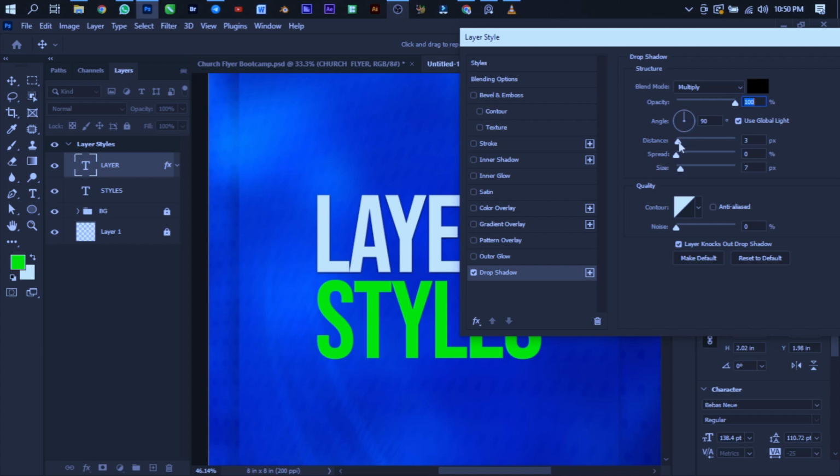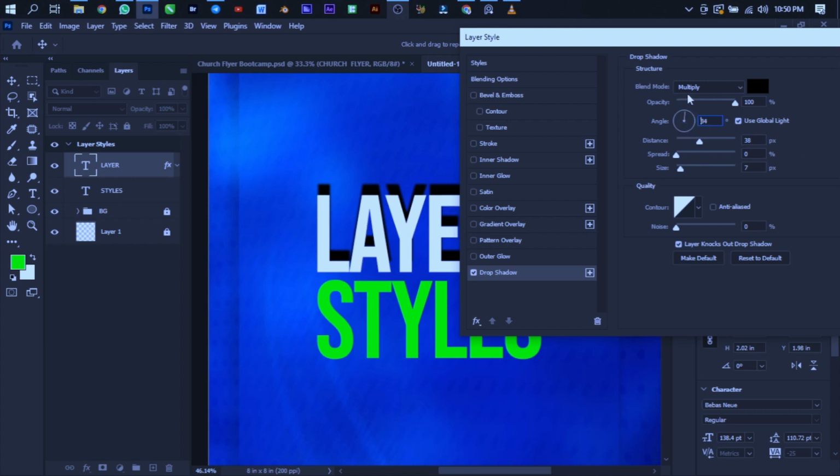If we increase the distance, we will see how this is working. And if I decide to rotate this downward like this, maybe somewhere around minus something, you see the shadow goes up. So the direction of the light from either bottom or top makes the shadow fall on the opposite side.